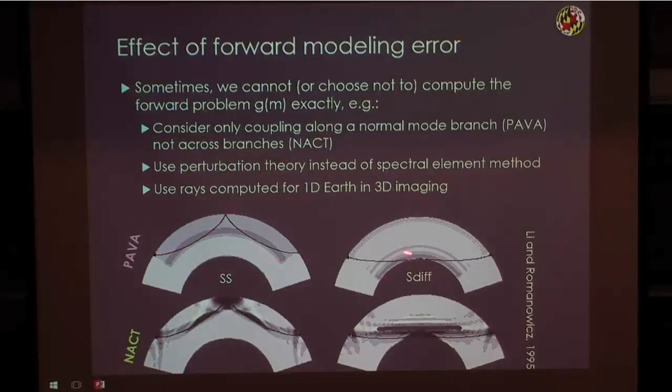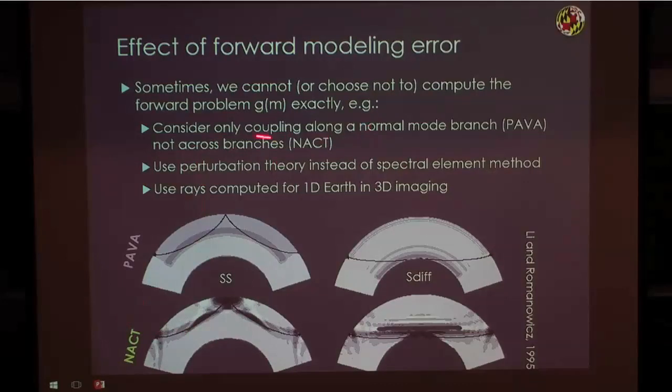But this is what's called a path average approximation, or a long branch coupling approximation, to the sensitivity of this wave. And you could do the same one for an S wave that diffracts along the core. That's called S stiff. In that case, the sensitivity looks like that, and you can see it's even more absurd, because it tells you that you're sensitive down here and your wave is nowhere close to that. Okay, so that would be an approximation that introduces some kind of error in your modelization.